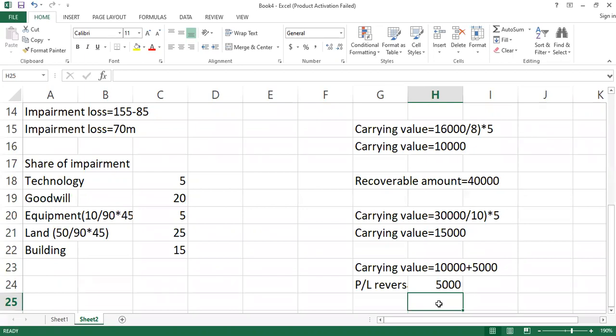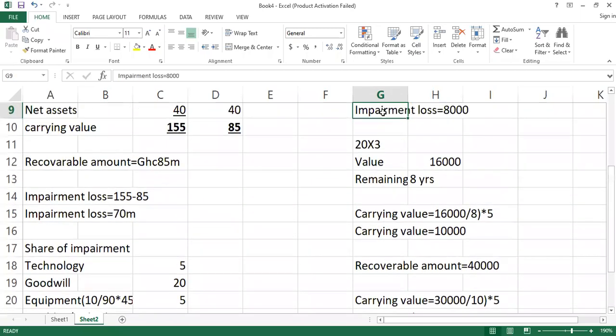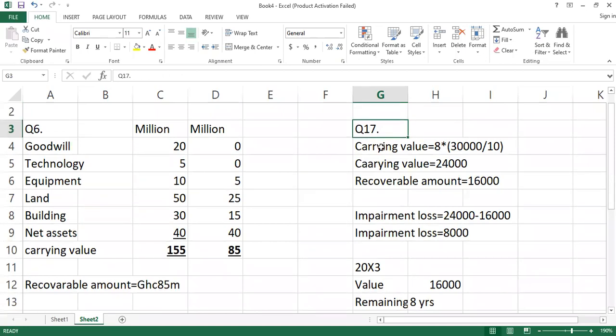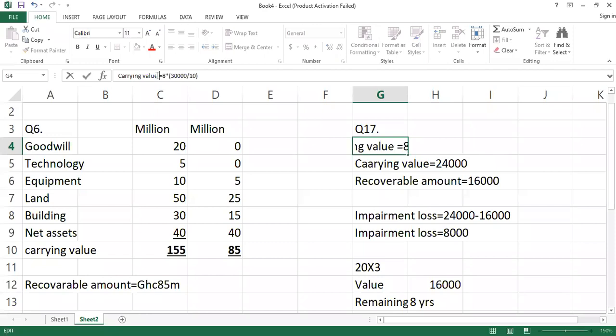All right, this one there. Linus, please, I'm lost. So with the current value, at least can you put some headings on top, like carrying value if there were no impairment, so that at least we can differentiate the carrying values you have. Okay. So this carrying value, let me just add a date to it. So this will be 2S2, isn't it? That is the beginning of the 2S2.